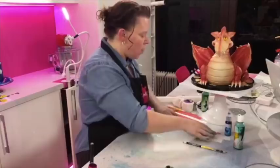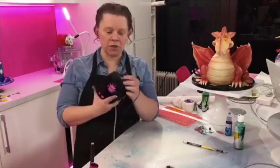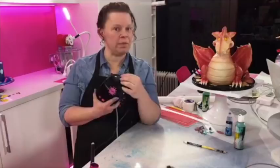Right, what did you want to see? What were we going to do? Oh, put the airbrush together. Yeah, put the airbrush together. We'll put the airbrush together and we'll take the airbrush apart. How's about that? So, basically when you're getting the airbrush out of the box, what you need to do is plug the power cord into the back. When you've got power to it, it should beep. I don't know whether you all heard that, but there's a tiny little beep.